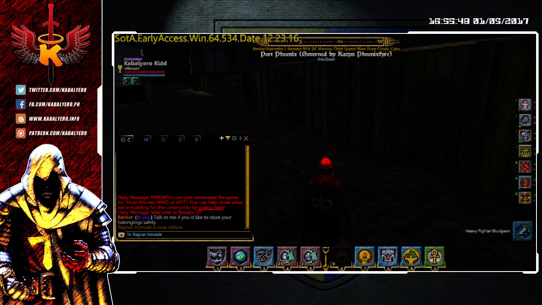So if you're wondering where Port Phoenix is located, well, it's located in Elysium. It's very close to Elysium Mines.